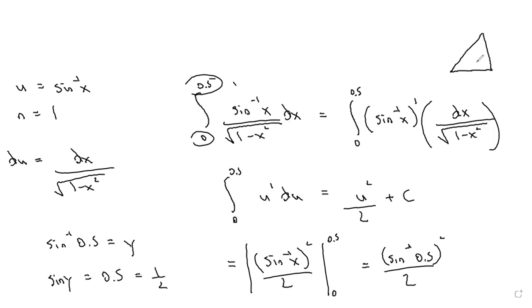I'm recalling in my brain that one of the special triangles has a 1 on its side and a 2 on its side. So that seems like a logical place to go. That's the logic that I'm using. It seems like this triangle would kind of work for this. So the special triangle is, let me just make sure, this one's easy to remember. It is 1, 1. Oh, I already forgot it. Let's see. Yeah, 1, 1, square root 2.